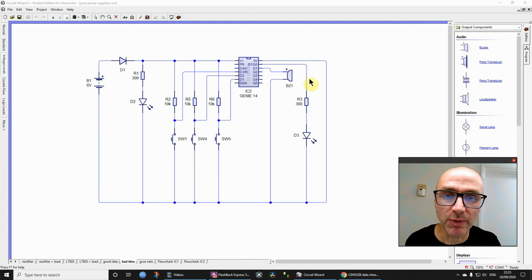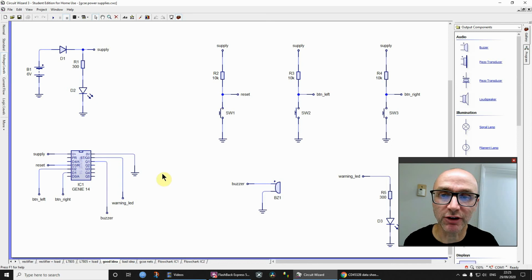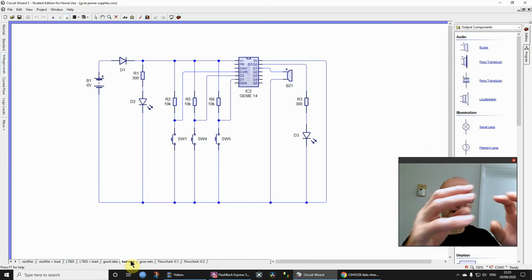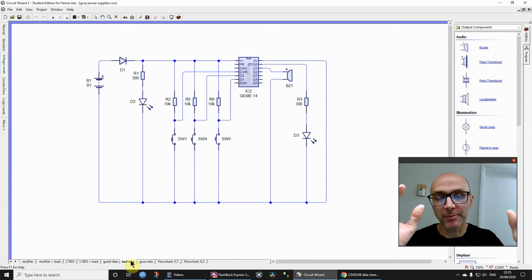So what am I going to do? Well, I'm going to have a quick look at this, and I'm going to criticise this and tell you why I don't think this is a particularly good layout. And then I'm going to encourage you to make stuff that looks more like this instead, which is actually functionally exactly the same as that, okay? But it's sort of exploded out, broken up in subsystems, and in fact that's what you need to do anyway for your school projects.